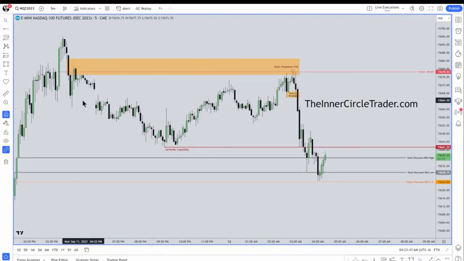So it kind of helps you frame what I would internalize with the relationship of whether this becomes a balanced price range with the fair value gap or if it's lacking this. Okay.